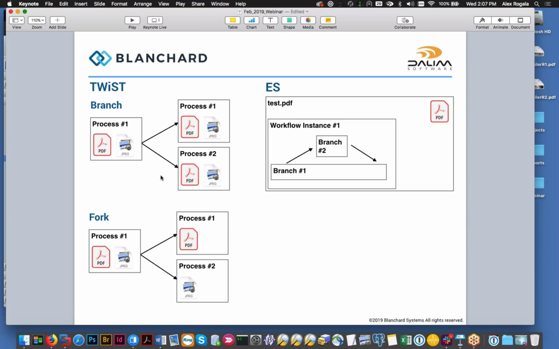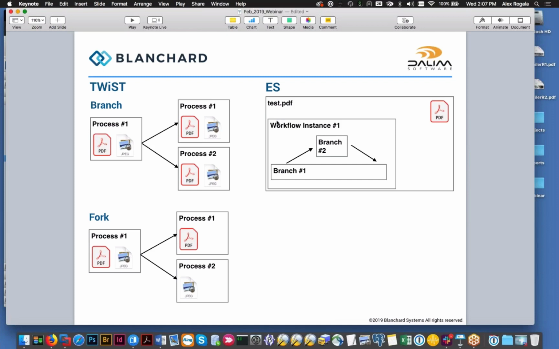The trick with ES is it's more focused on business workflow and on tracking files and projects through a process. Because of that, ES workflow is sort of the inverse of this. All workflows are associated at their core with some sort of object in ES. That can be a project, for example, or a form. For the sake of simplicity, I'm going to focus on documents today, although this applies to any sort of ES object. But the workflows are tethered to a specific object, rather than Twist, where the objects or files were associated with the process or the workflow.